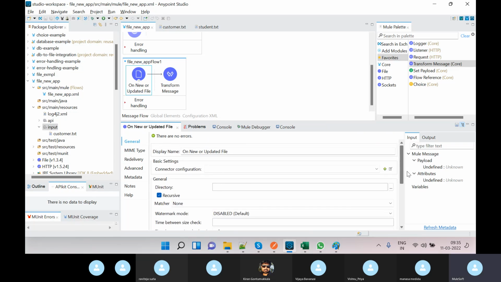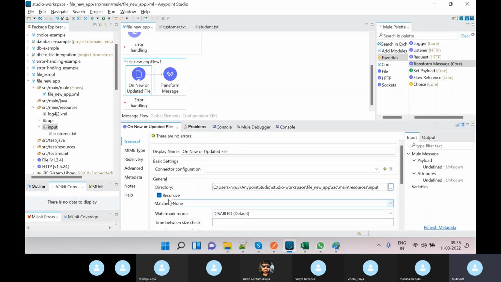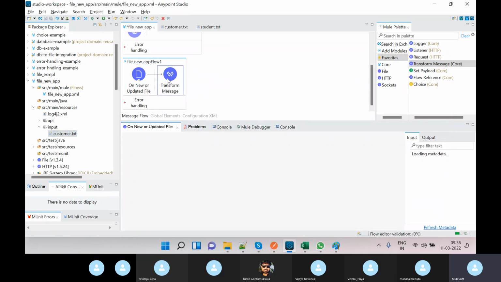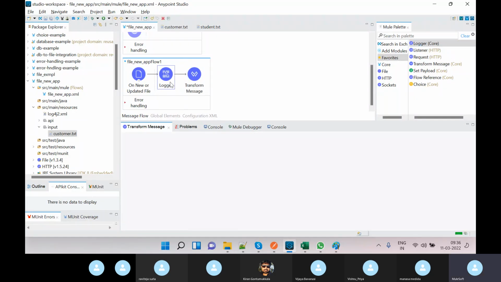We'll also try some different options today. I'll take the input folder, src main resources input folder. In this input folder, I have the customer.txt file. Let's see how it will read. Okay, let's start.